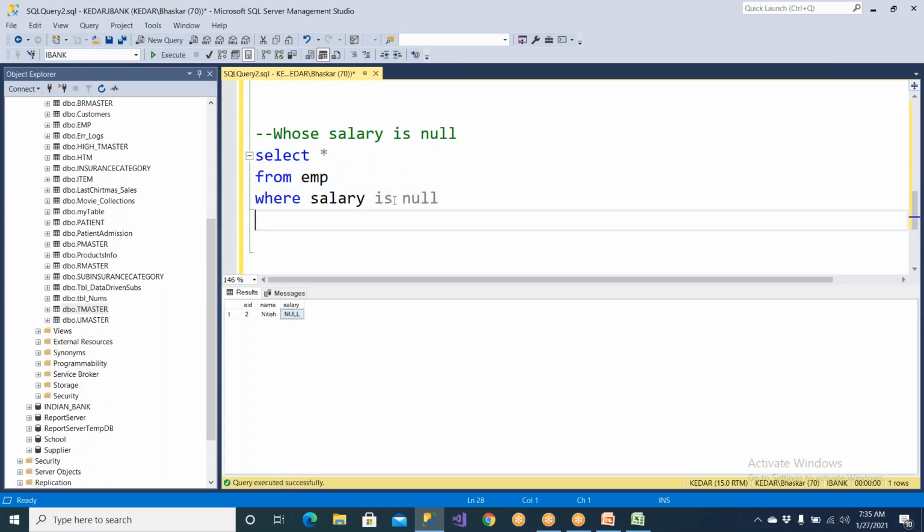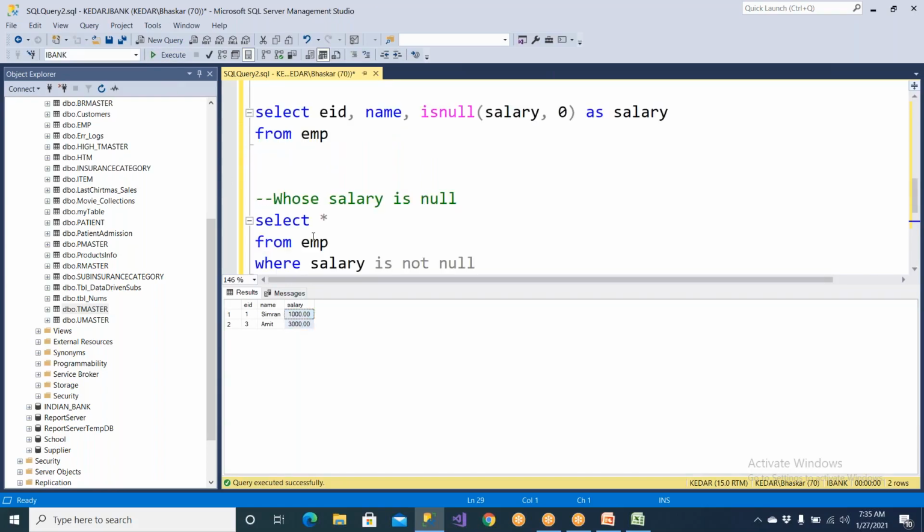Clear? So whose salary is not null? You must use NOT. So null has to be given special treatment. So equals to will not work. IS NULL or IS NOT NULL is going to work. So the equals to operator is to be replaced with the IS operator or the IS NOT NULL operator. Am I clear? And never ever display null values as nulls. You need to display some constant value. If you have some nulls here, they have to be replaced with some constant value.